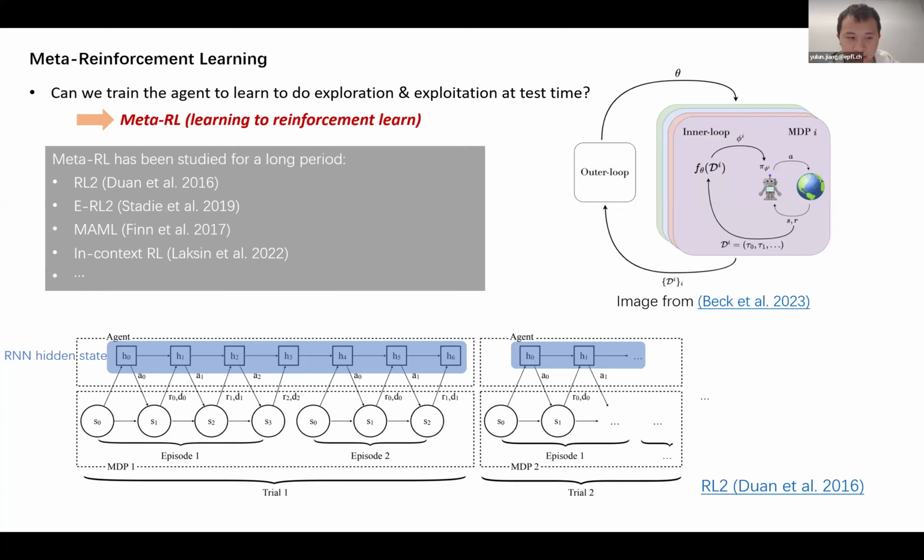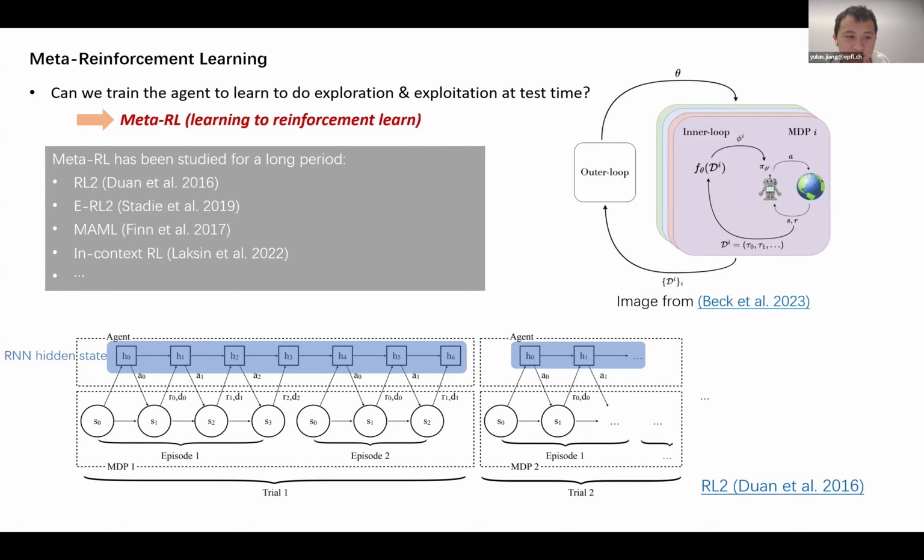They formulate this training process as multi-episode training, where the agent uses early episodes to explore and then adapts the policy in the subsequent episodes. And the agent has hidden states shared across the environment so that it can adapt from the previous attempts.